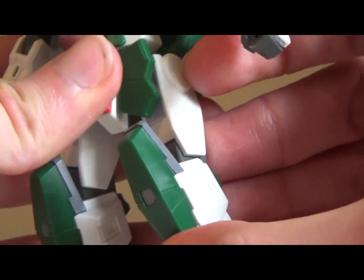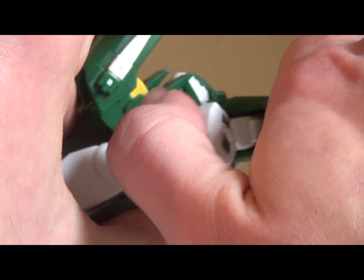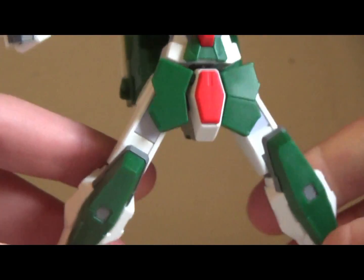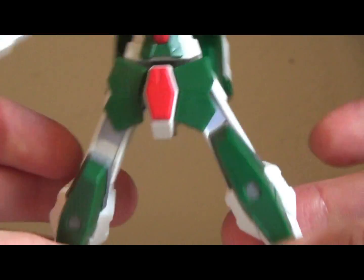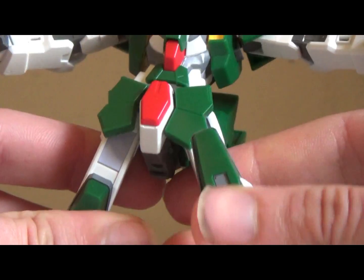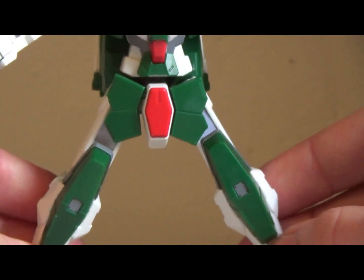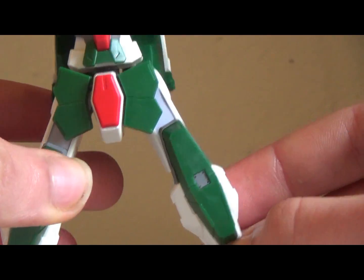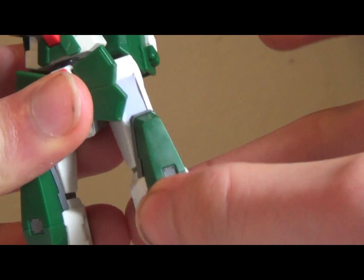Now, you'll notice this guy has no side skirts, so you might think, awesome, you know, he can do full splits and stuff. Well, not really. That's as far as his hips go. There's some basic little ball joints. Not a fan of that. I absolutely hate it when a kit does not have good, full, proper hip articulation. But it still actually hasn't dampened my enthusiasm for this kit.